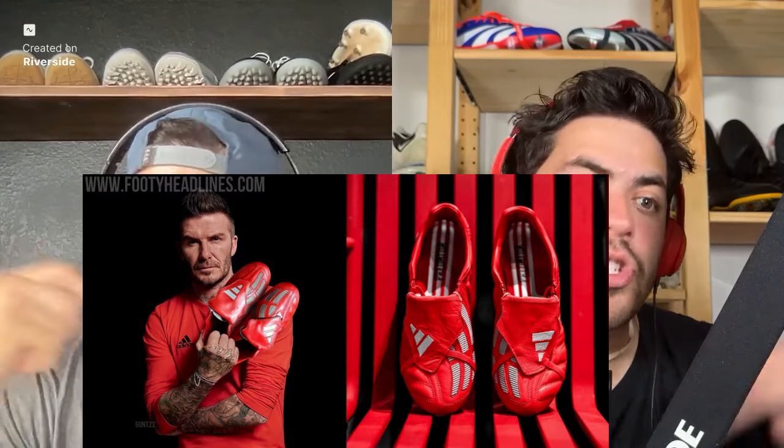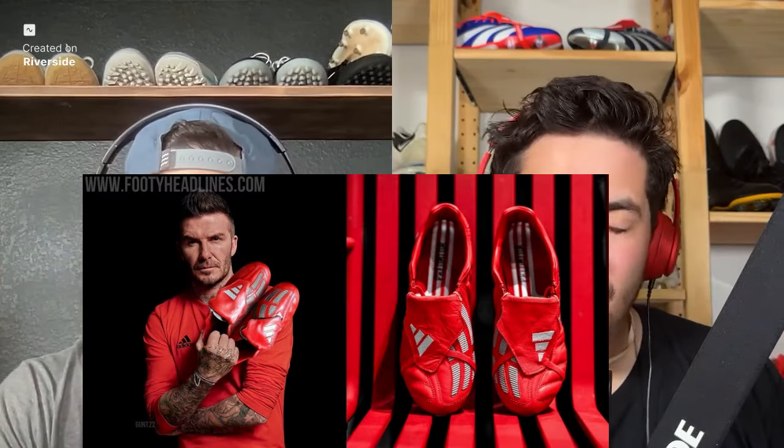Let's stay on that David Beckham topic, because we're also talking about iconic players, iconic boots. David Beckham's been highly regarded in the Predatorverse, obviously. Adidas, after most recently releasing these Japan blues and these white colorway of their Mania remakes, have officially announced that they're going to release a red Mania remake. Yeah, and they also have the OG Mania remake coming out next month. Right, that's black and red, the classic. Yeah, the OG colorway.